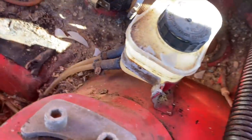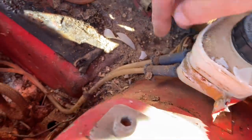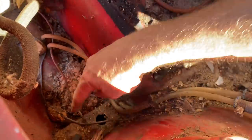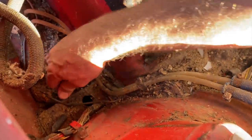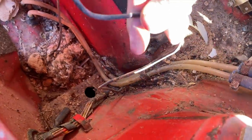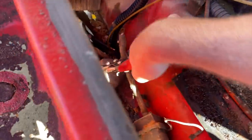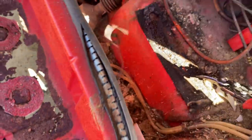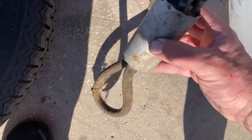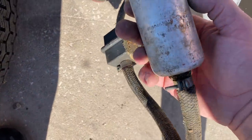So this is the brake fluid reservoir. It goes down to the master cylinder, which is underneath. It looks like this is a ground for the fuel pump. You guys see that right here? Little ground tab there. There's a power cable here. It was disconnected from the pump. Okay. There we go. Fuel pump, fuel filter, old hoses. The pump might still work. We'll have to check it.